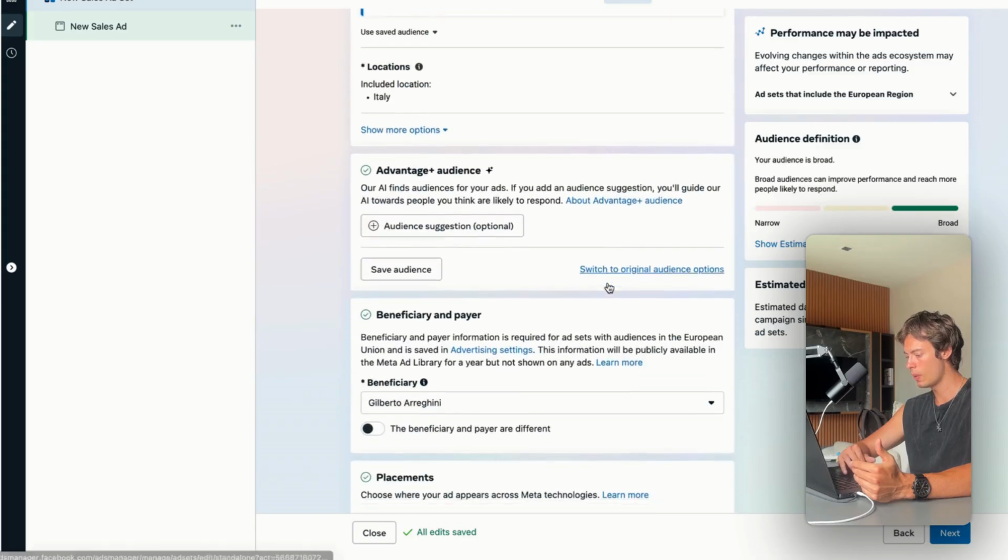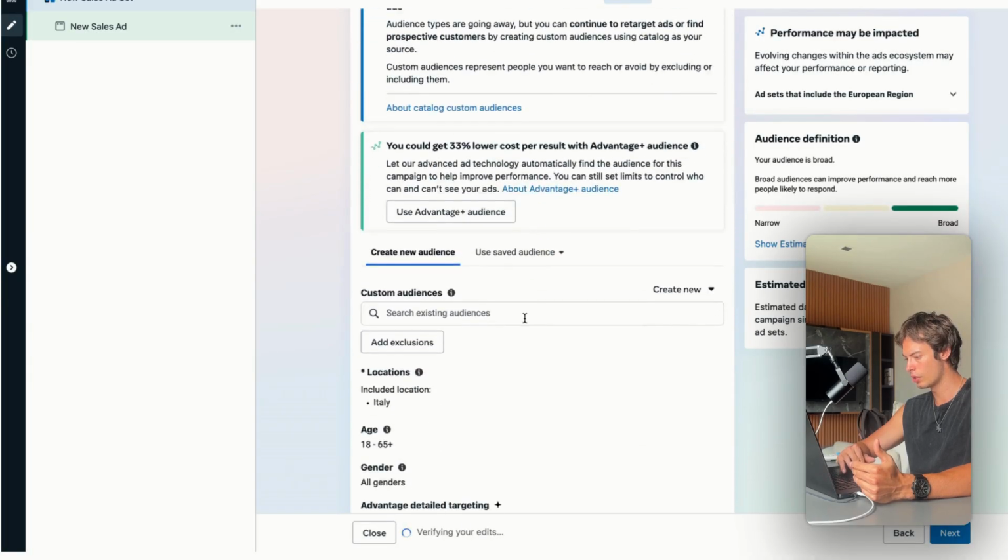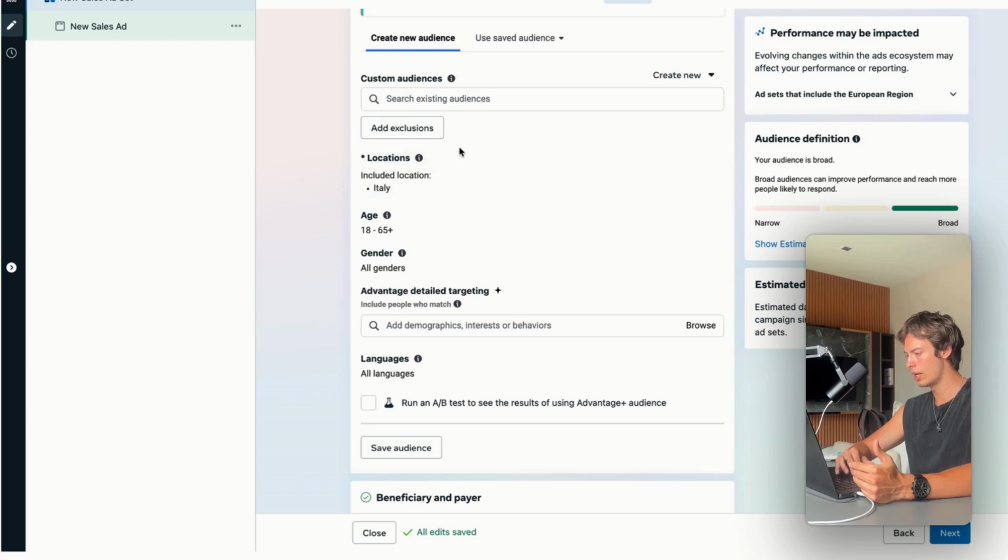I'm going to scroll down, and I'm going to make sure that I switch to original audience. I'm going to click original audience and scroll down. In here, you can add your custom targeting audience. You can retarget, for example, view content per 30 days, which is usually what I do. Now, when it comes to the audience size, you want to make sure that it's broad enough for Facebook to start spending. The way you understand that is based on how much traffic you have.